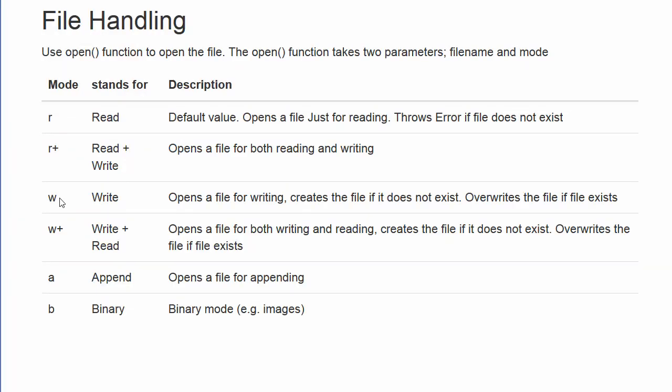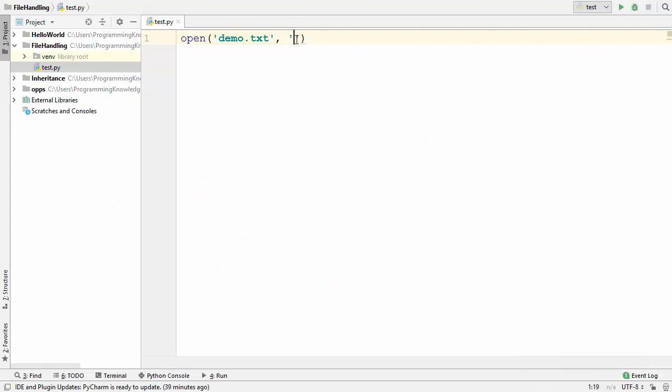Now if you want to write to a file, you use the write mode with the keyword w. So we are going to use this w keyword in order to write to the file. Let's use it here, and then this open function returns a file object. Let's store this file object into a variable. Generally we call this file object a file handler, and using this file handler we can work with the file on which we are working. This file handler will be used to work on the file which we want to create.